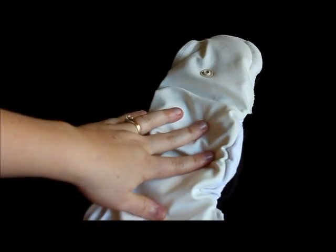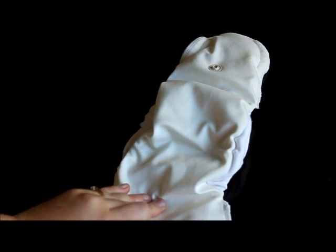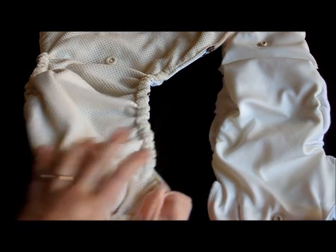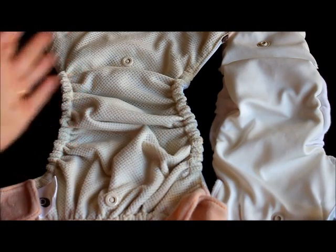The back, like I told you, is lined with that TPU fabric to keep as much stuff from going through onto the cover as possible. And here are the snaps that go to the back of the diaper. Now this is one very, very small critique that I have about the diaper, and that is that it does take a couple seconds extra to make sure that you're putting the right snap in the right place.